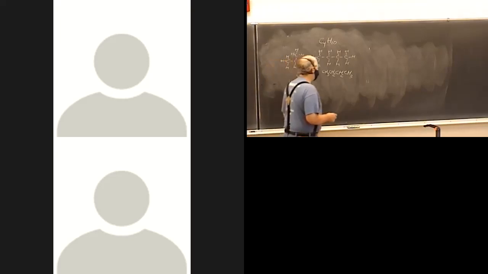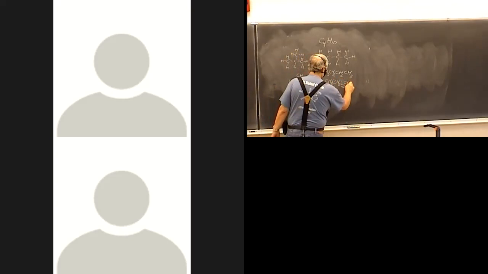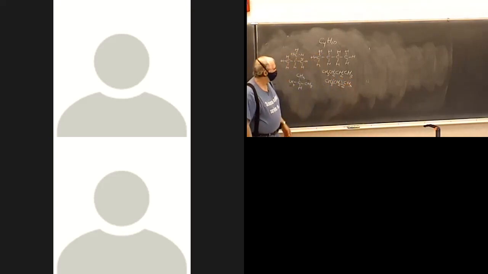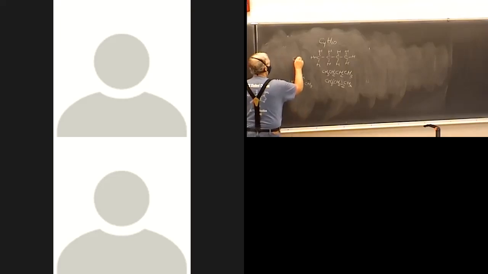We can go even further in condensing the structure. For example, this one. Since we're repeating the CH2, we can put that in parentheses with a subscript 2. And then this one could be written as CH3 in parentheses with a subscript 3. It's understood that the CH3s are not connected to each other. So CH3 is repeated 3 times.